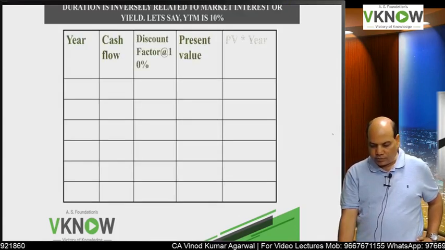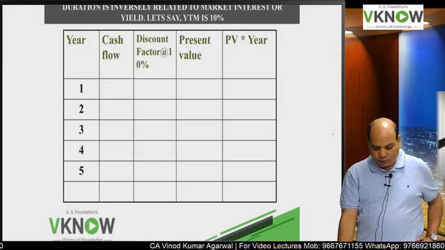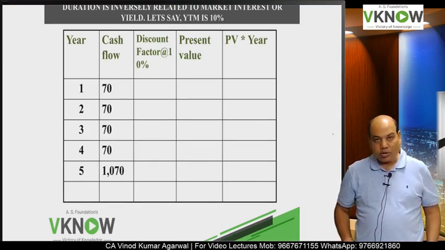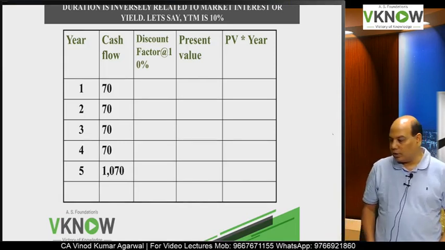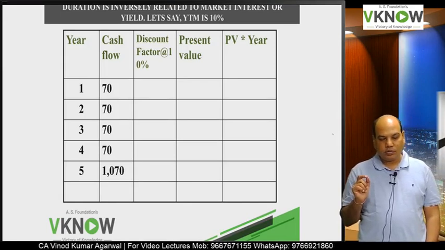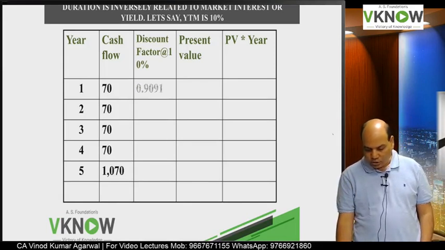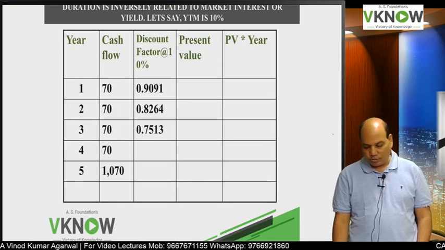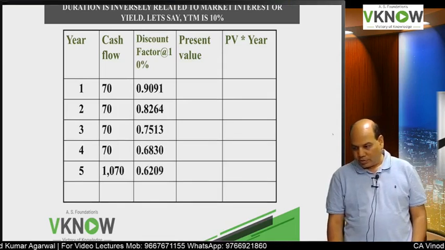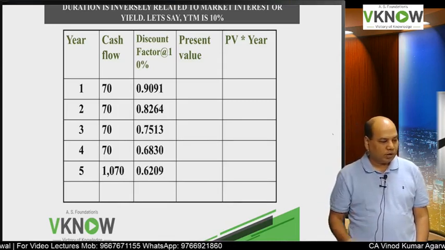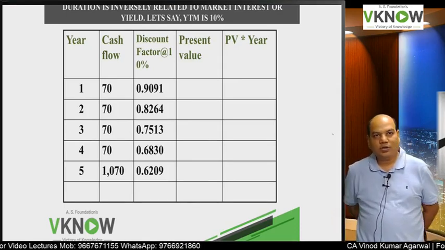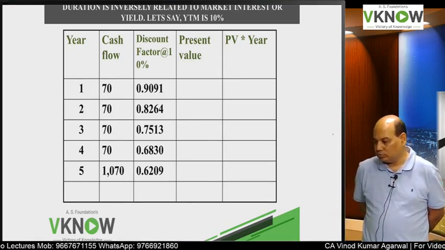So write down the answer in your book. If you have the book or the printout of the notes, copy the first two columns, but your discounting factors will change this time. Discounting factor will be at 10%: 1 divided by 1.10. Now good students will immediately start solving for present value. I'll give you 5 seconds. Give me the answer of the present value column total. 5 seconds starts now.